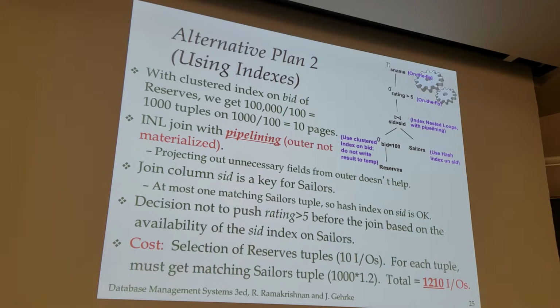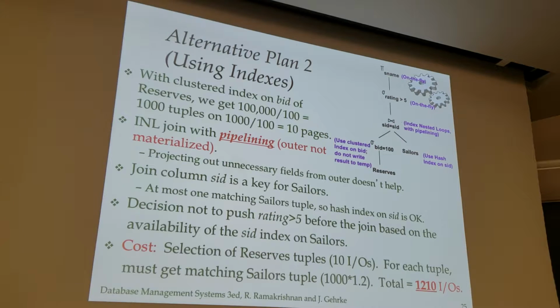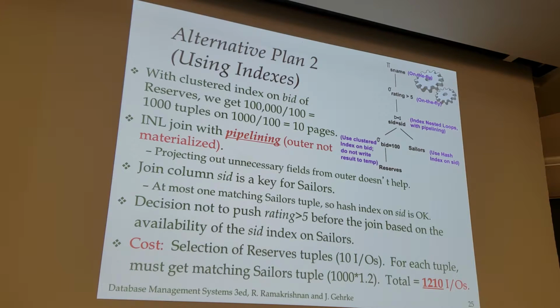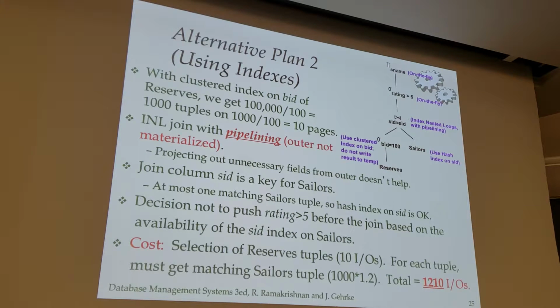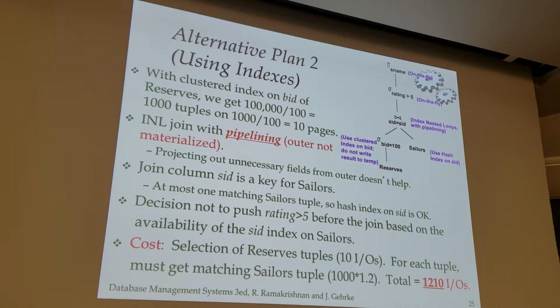And so on. So we'll assume that there's a clustering index on boat ID of reserves, which means that I can get to all the things with the same boat ID together. They're in the index. They're together. I only fetch the pages that I care about. So basically, there are 100,000 tuples inside reserves. I'm assuming a uniform distribution of 100 values. So there are going to be 1,000 tuples that have boat ID equal to 100. The same would be true for boat ID 13. Nothing special about 100 here. There are 100 different values for boat ID. That's special. But each particular boat ID is going to be exactly 1/100th of the tuples.